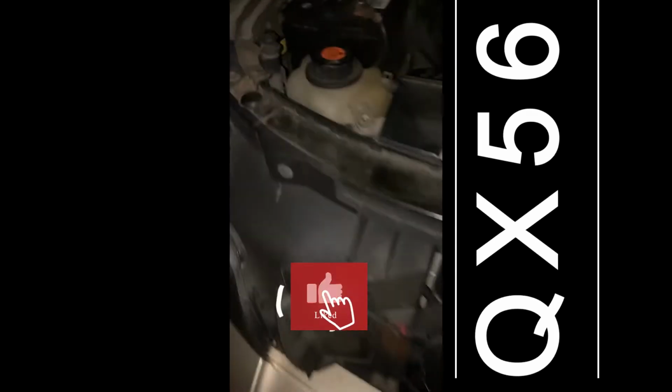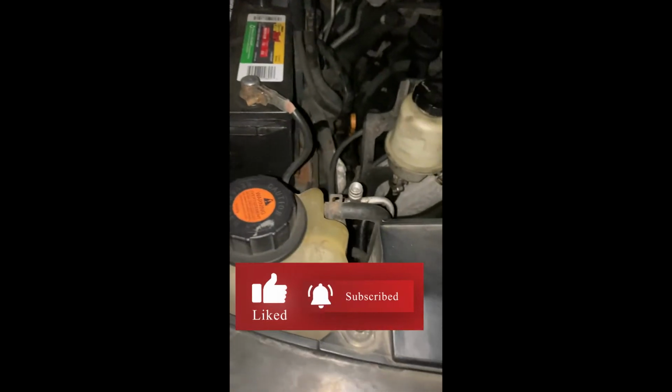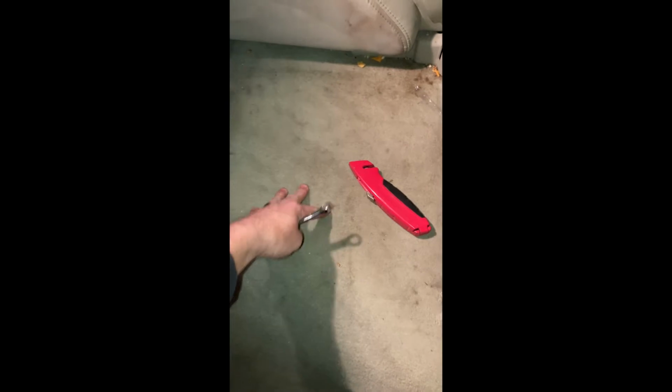Today we are working on an 04 Infiniti QX55. What we're going to do is replace the fuel pump. Let me show you where it's at. I'm going over to the passenger side, right behind the driver, and this is where we'll be working. First, we need to undo the battery. That's why I have that light there, so we can see what's going on right here. But we're going to have to cut this carpet out, take the cap off, take the fuel pump out, put the new pump in.